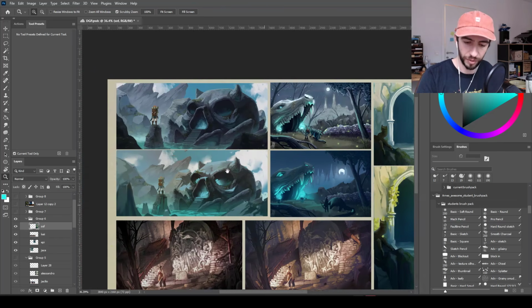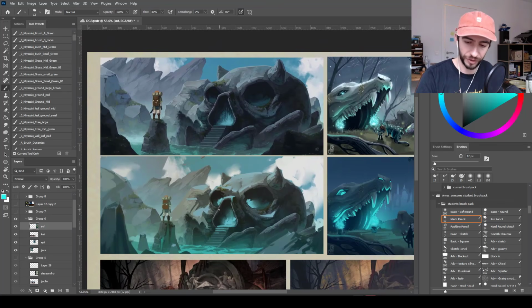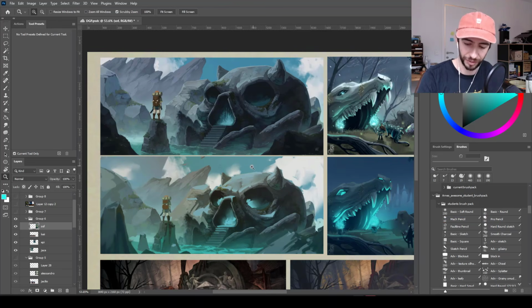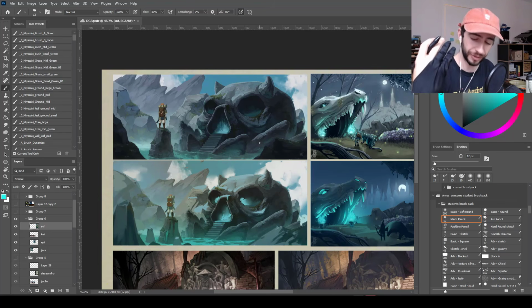But let's start off with Jace. And Jace, very epic scene. It almost feels Zelda-like, and maybe that's because of the color palette. I don't know, something about it screams Zelda to me. And I think the painting as a whole works fairly well. Where it's maybe not necessarily working is, I think once again we need a little bit more of that graphic readability.